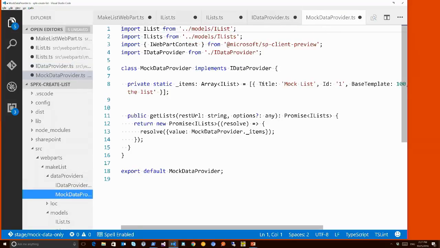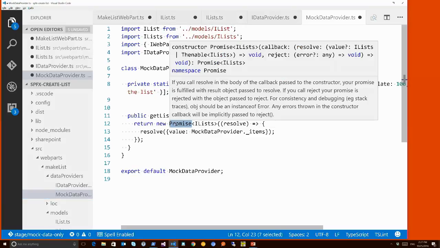All I do here is create an array of items that represent lists rather than items in lists, and use promises. Who's familiar with await async in C#? Okay, so we've got asynchronous programming.